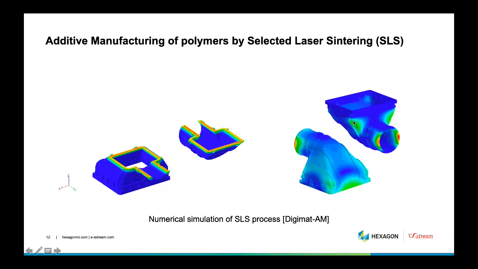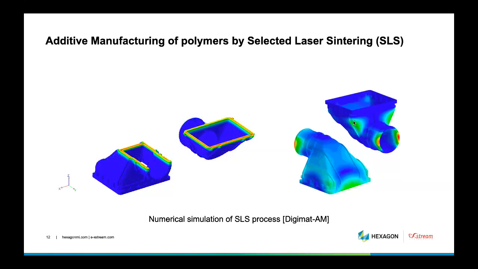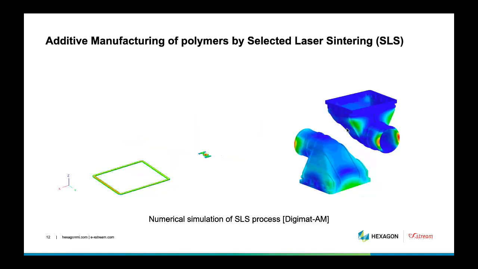If we take a homogeneous material model and we do the simulation with it, we are not able to take into account something which is known to be important for SLS of thermoplastic polymers, which is the crystallinity distribution. The crystallinity is not homogeneously distributed over the part, and this heterogeneous distribution of crystallinity plays an important part in the performance of the final part. So if you only use a homogeneous model, that will not do the job.